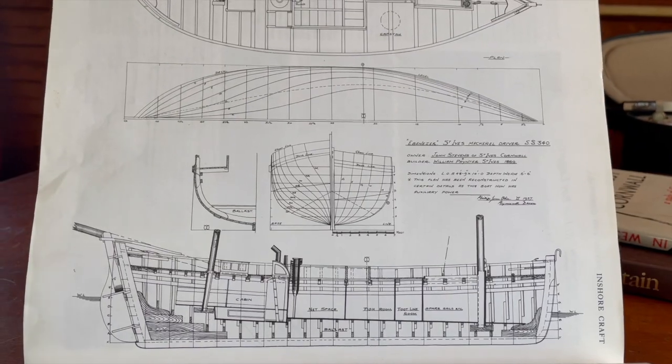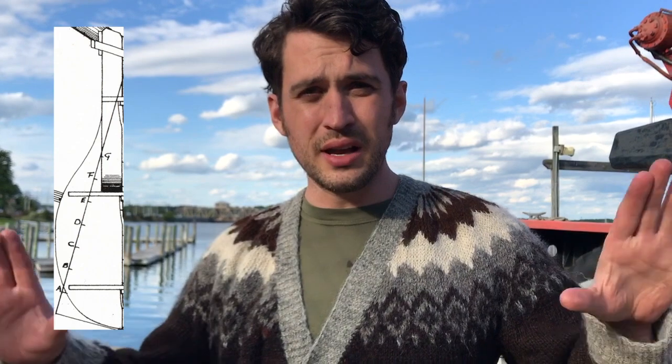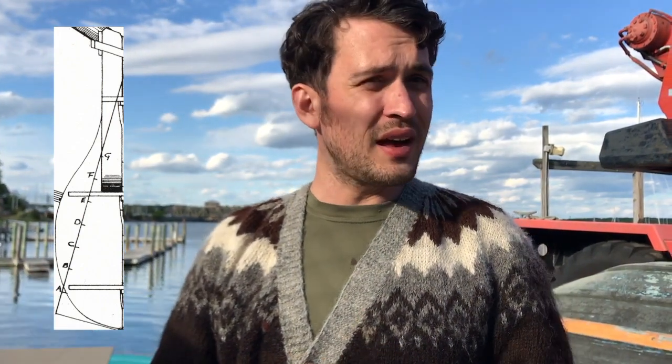And she was also a somewhat bigger boat. She was nearly 10 feet longer, but also a mackerel boat. And what I found by taking lines drawings and construction drawings that there are, and taking measurements off of the original hull of Rosalind, and turning that into a drawing and actually overlaying them, is that all the angles are the same, almost all the proportions are the same. So I feel fairly confident scaling down Ebenezer's rudder from the drawings and applying it to this, because everything lines up.